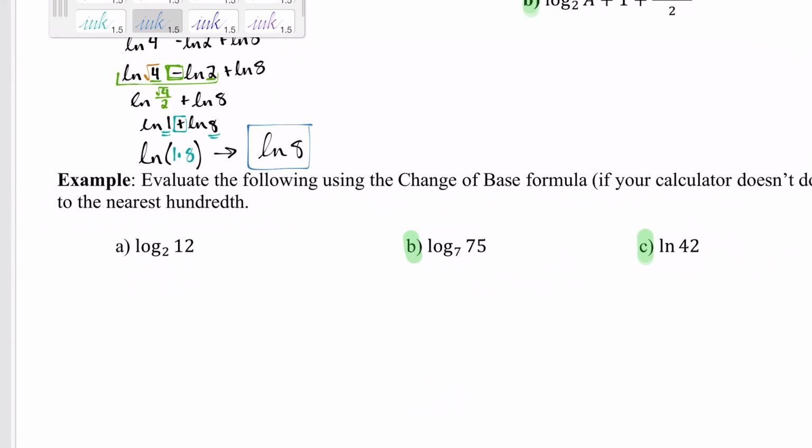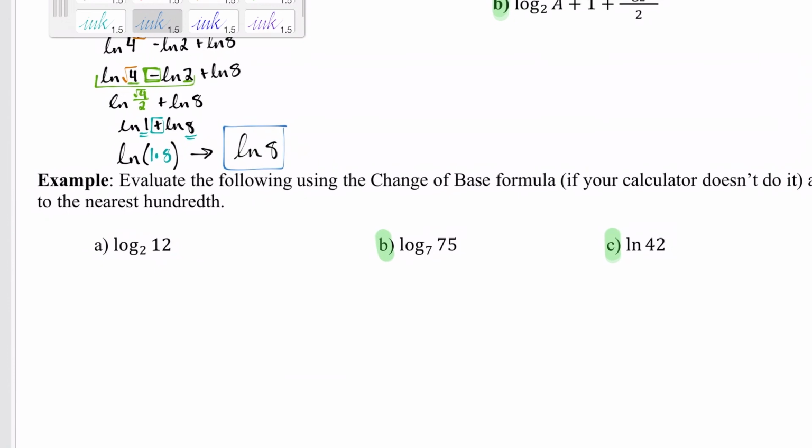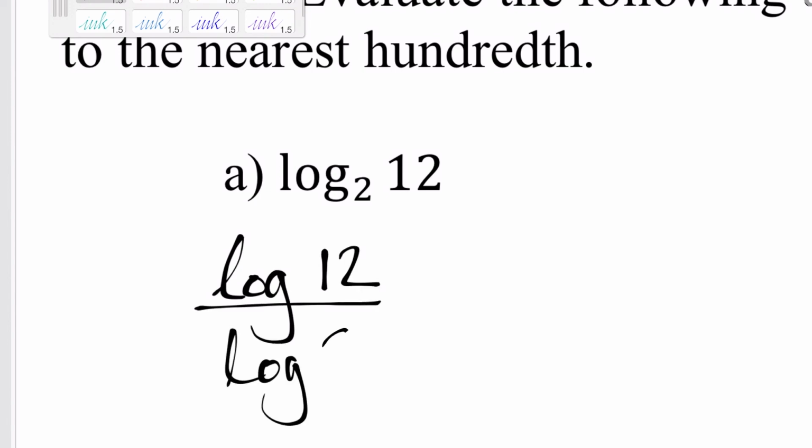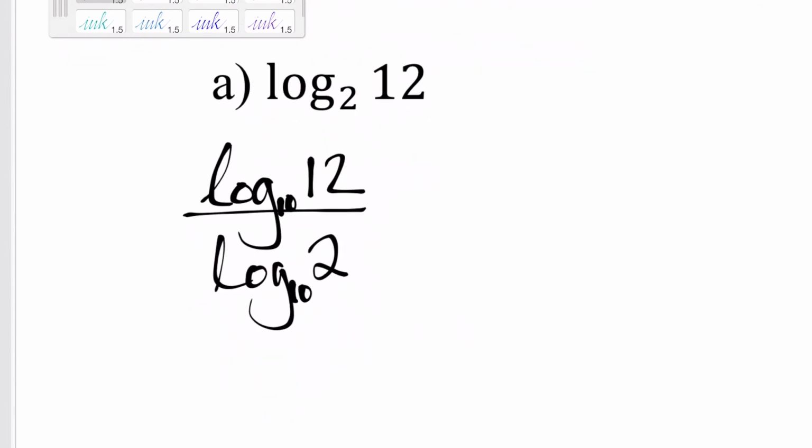I always like to add that as to if your calculator doesn't do like change the base for you or give you an option to change the base. And then they want us to round to the nearest hundredth. So if I'm using my phone calculator, because sometimes I don't have my genuine calculator, my TI on me, then I would have to do log 12 over log of 2. Again, because my calculator doesn't have a log base 2, it just has a genuine log, which is technically a log base of 10. So when we plug this in, you can always pause to plug it in and then check your answer with mine to make sure that you know that you're plugging it in correctly.